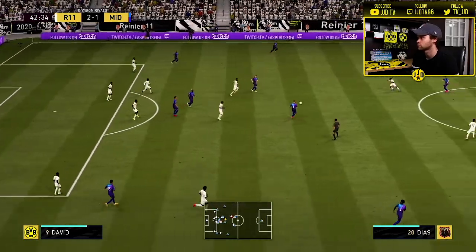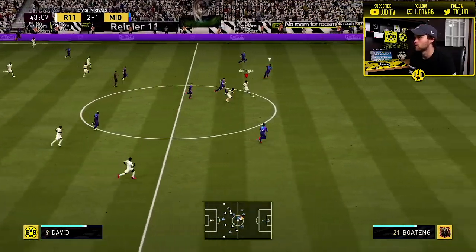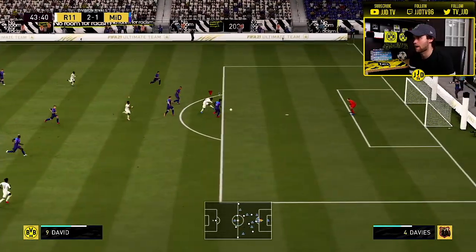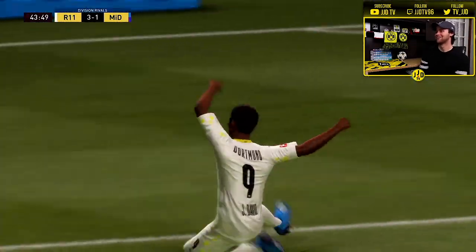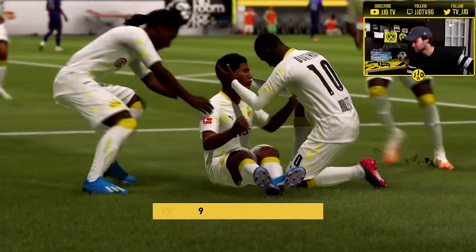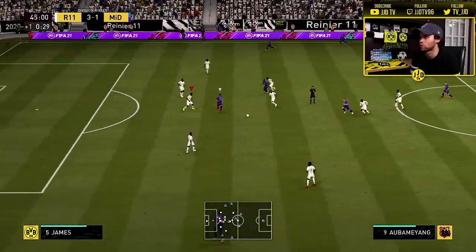That is how you tackle. Jonathan David. Let's go! Let's go! Jonathan David is a weapon. Absolute weapon. I'm shaking. I want this thing. I don't want Kevin De Bruyne to have the ball.